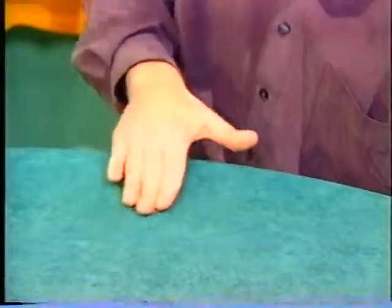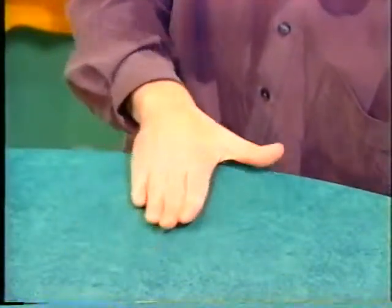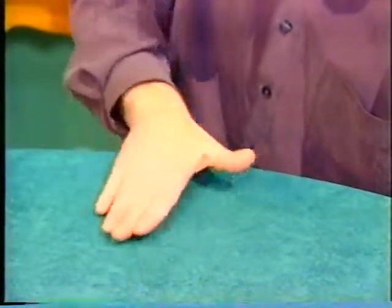So the coin's not going around like that. It's only making about half a circle, and then I'm letting up on it. Then I make another half circle, and it goes back even further. So it's really just working its way to the edge of the table.